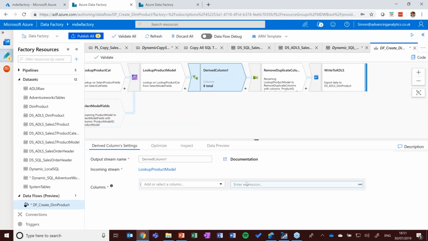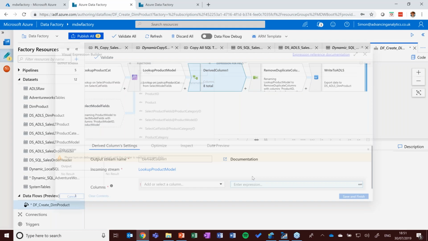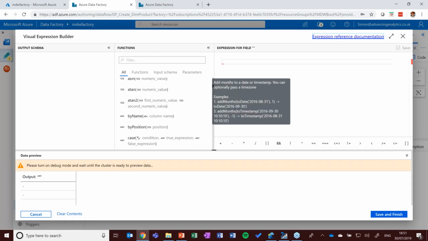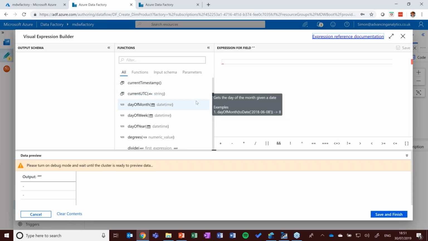Okay, so if I go for my expression, I have a very rich query editor here. So the expression I can do to apply logic to create new columns and create calculated columns is an incredibly deep and rich query language. So there's a whole world of stuff that we can do in here to add a whole new functionality. Now, there is a debug mode. So as I go, as I change my code, as I try out different stuff, I can hit go and just say, what does that look like now?